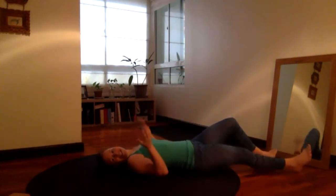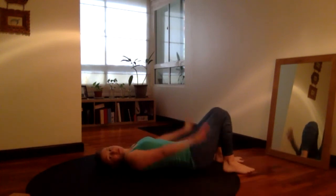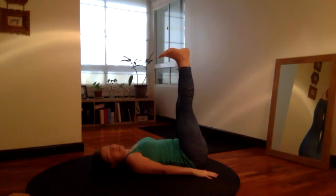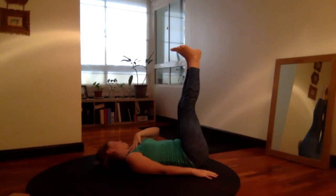So if you're going to come, we're all going to come to our backs, whether you're at the wall or not. And as if we were going into bridge, we're going to push the arms into the mat and then just bring ourselves into a pike or a 90-degree angle. And if you haven't done shoulder stand before, maybe just watch before you go into it, because you don't want to be looking around, and your neck is really vulnerable when you're in a shoulder stand. If you've done it, go for it.